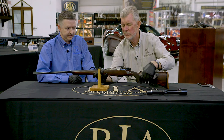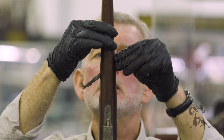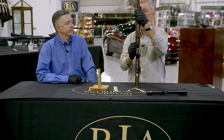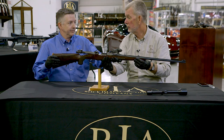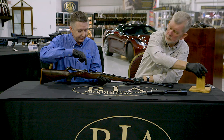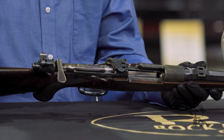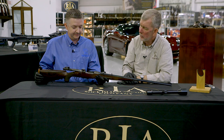It has double set triggers, and all the screws are — one last little feature: if I tip it up on end, this is a takedown gun. When you pull these out, these little claws hold the front end of the action in, and you can lift it on out. That keeps the gun together so you can have it broken down to take on the train to your hunting trip, to your lodge or whatever. The attention to detail is the number one thing — you can even see the fine jewel marks in here on the follower. Everything — this was way above and beyond.